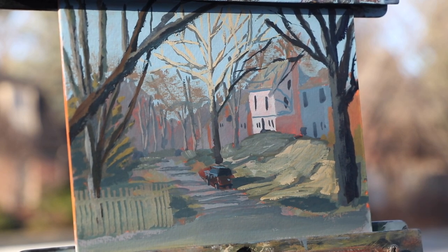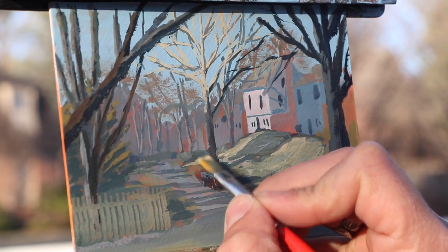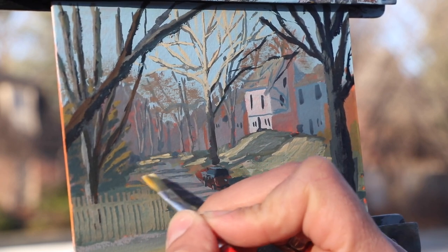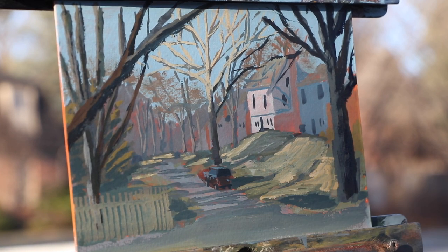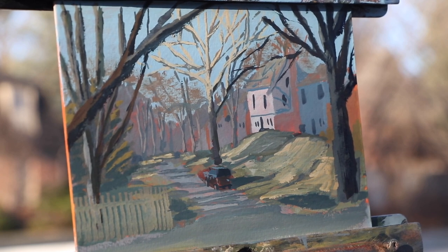Okay, I like that color. So let's look where there's highlights versus where there's shadows. Drop that in. Cool. And I think then that will work for me. And then I think that we can drop in some highlights on the road as well.